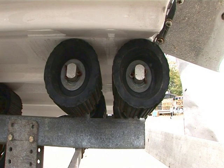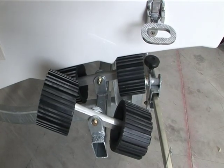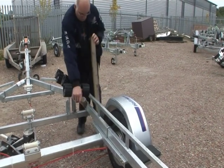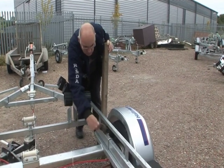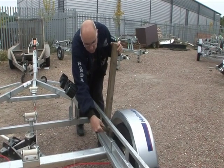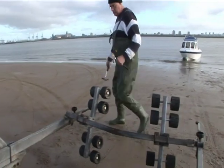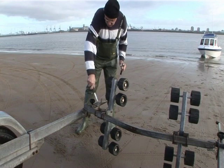One thing to keep an eye on when doing this is that the boat doesn't end up so far forward that the rear rollers are protruding beyond the transom, reducing the degree of support of the under hull. Alternatively, you can loosen the axle bolts and slide it back a few inches. This will have the same effect in terms of reduced snaking as moving the winch post, but again the rear rollers may protrude. Depending on the position of the cradle supports on the frame, it might be possible to shuffle these forward to compensate, though there are usually stoppers welded in place to limit this.